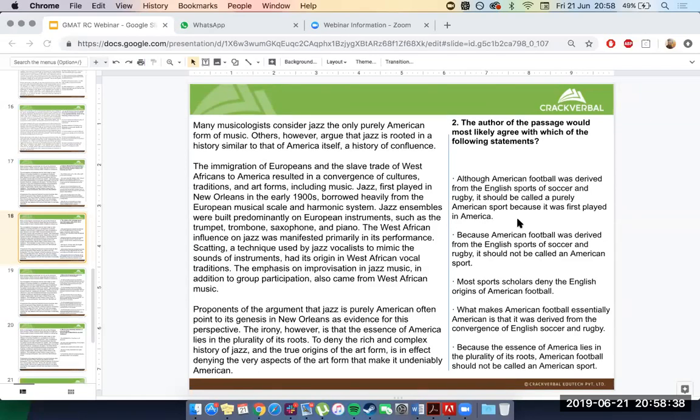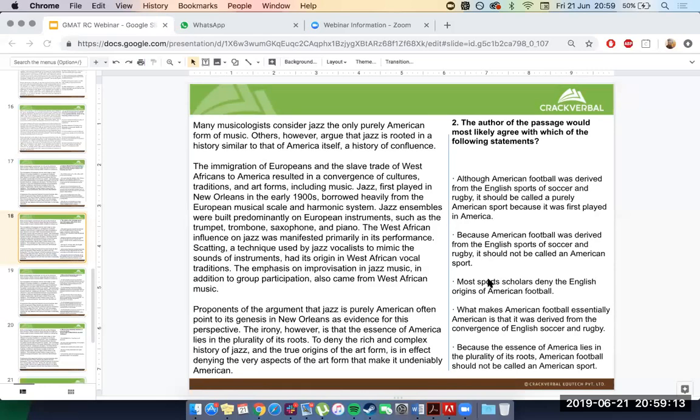sport. Okay, now this is very, very interesting, because the thing that it's asking us about, first of all, has nothing to do with jazz itself. It's about soccer and rugby, right? But we are trying to follow the same analogy, the same kind of reasoning. And essentially, the author doesn't think that jazz is not American. The author very much thinks that jazz is American. The author thinks that jazz is American because of the fact that it came from soccer and rugby. So that's, or rather, because it came from Europe and West Africa. So that's not exactly right either.